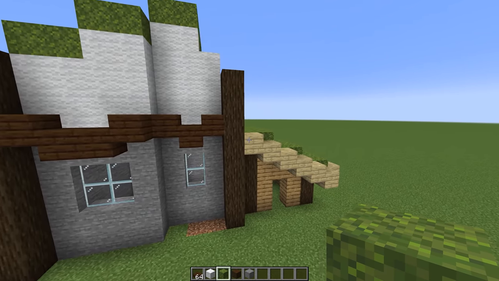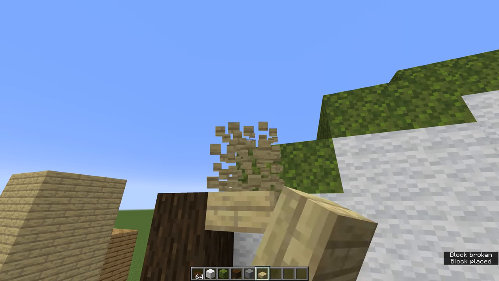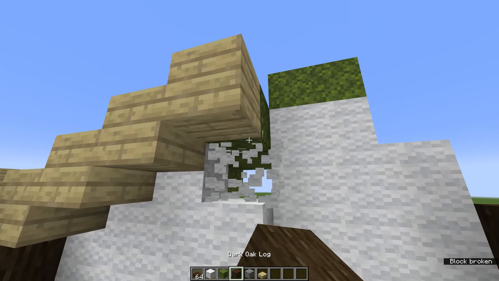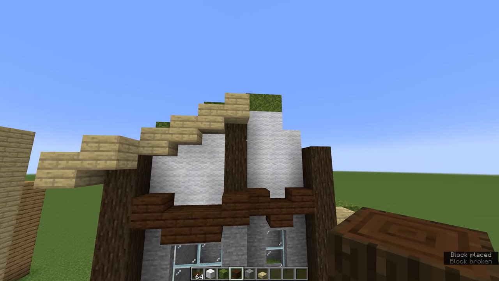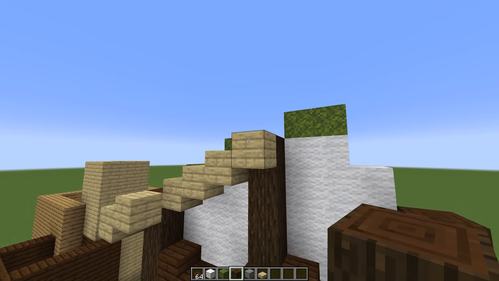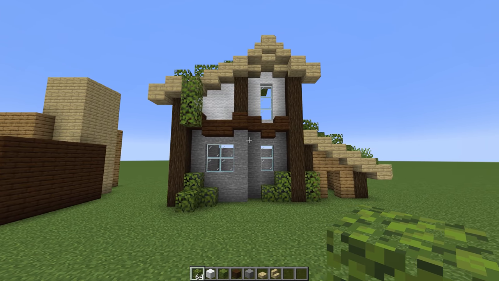And I think we're going to do a moss roof on this side of the house as well, so we can keep a little bit of consistency between the top half of the house and the bottom half. I think this could actually do with a log coming up here to support the roof a little bit more, because right now it looks like the roof doesn't have a huge amount holding it up and the moss might be weighing the whole thing down. And after a few more tweaks and experiments, I think I have this looking how I want it.